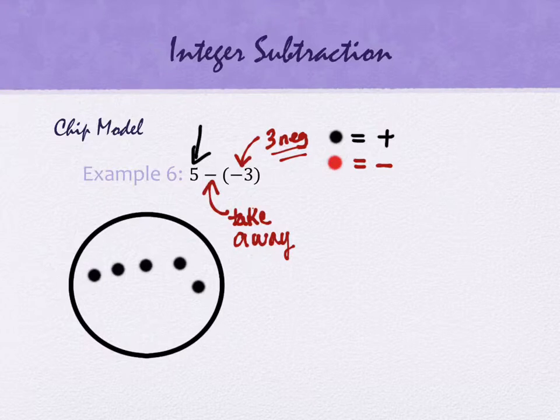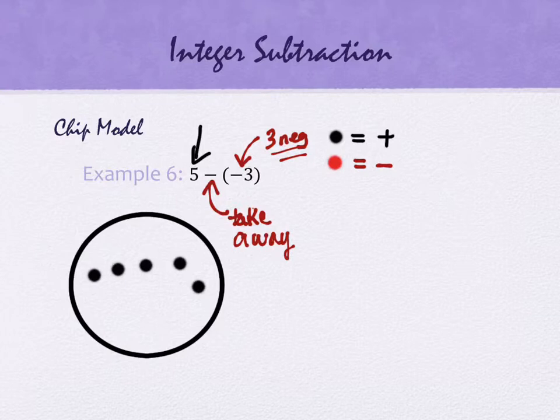What's the problem? What's in my circle? 5 positive chips. So what's the problem? There's no negatives. There's no negatives to take away. Y'all see that? That's a problem. It's like when my kids come to my office at the end of the day and they really want grapes and all I have in the refrigerator are apples. What am I supposed to do about that? Well, in that scenario, I tell them tough luck. But here, I need to take away something. I've got to remove something that's not actually there. So how am I going to do that?